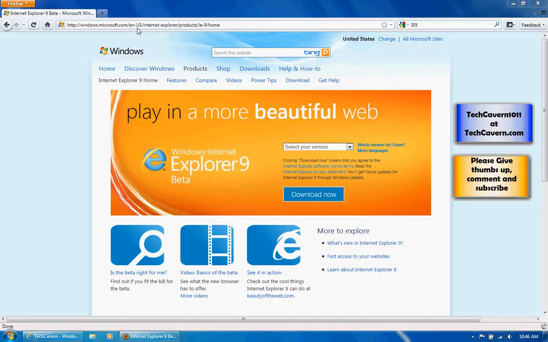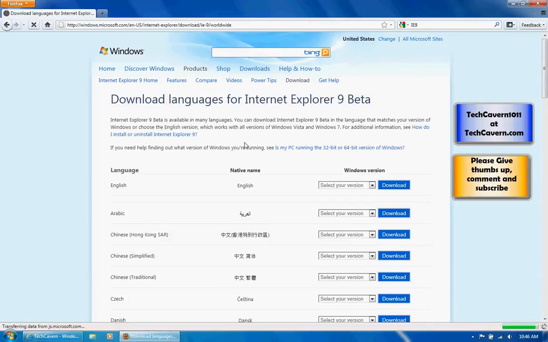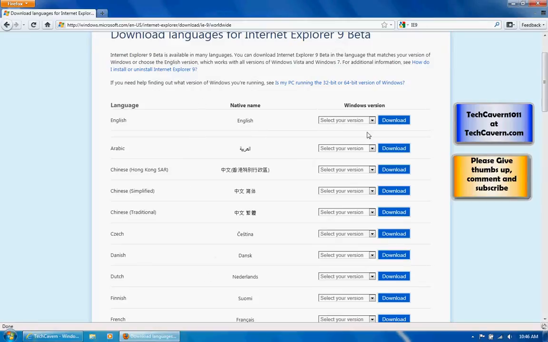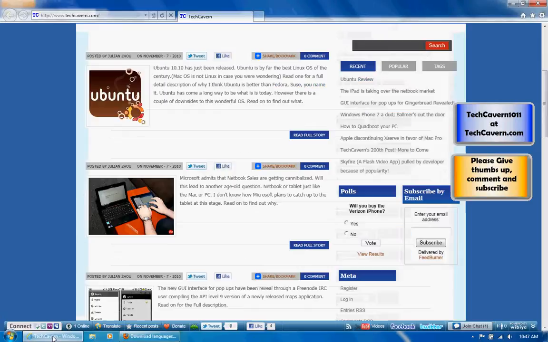To download it, you go to... Well, you can Google it, but I think you usually go to Microsoft.com/IE9. The link will be in the description below. It will automatically transfer to this URL right here. To download it, you select your Windows version. I don't know why it's only displaying Windows 7. It should display Vista. I'm pretty sure it's because it's at the home page, but if I go here, you get multiple languages, and you can select Vista and 7. It supports 32 and 64-bit, and here is IE9.